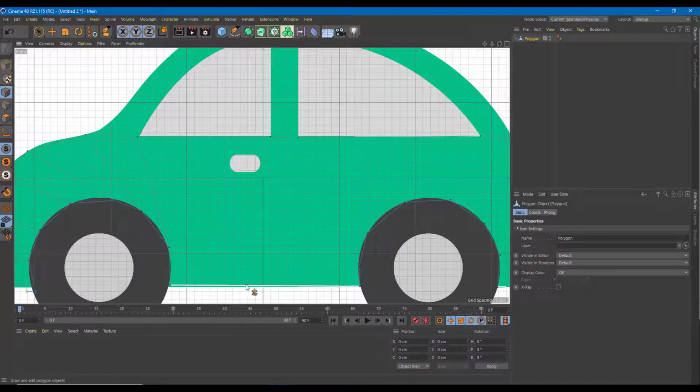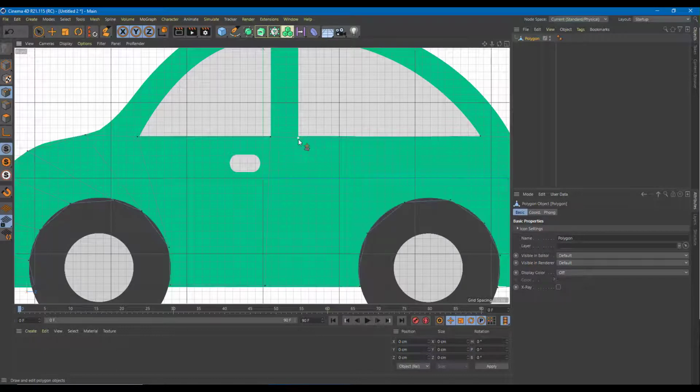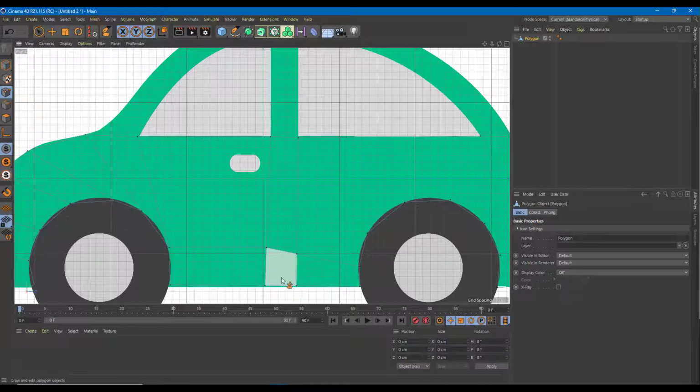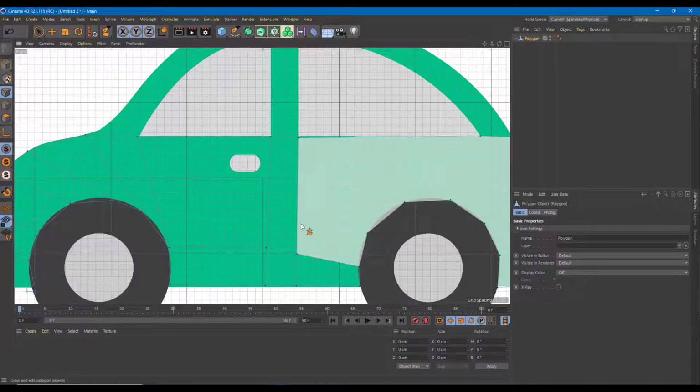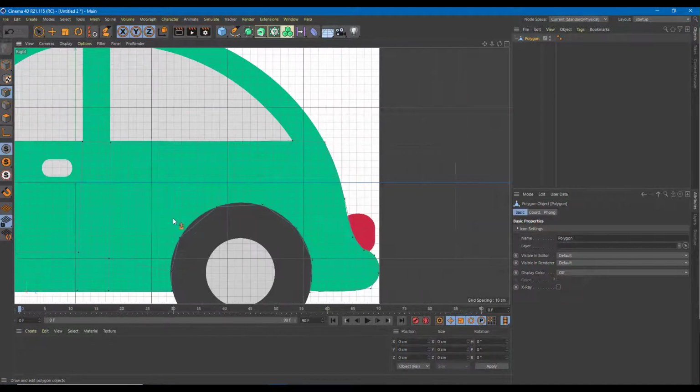You can see that four corners is not the case over here, so I'm just going to create a division over here, and then one division over here. So these are all four cornered, as you can see. But this one is not four cornered. It's five corners: 1, 2, 3, 4, and 5. So I'm going to create another division over here, just like this. And now it is four cornered, as you can see. That's four cornered over here, four cornered, four cornered, and there you go. That's done. So let's work around with these now.